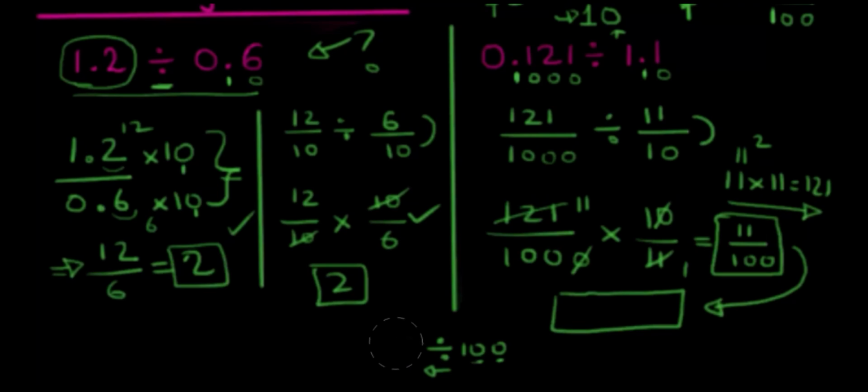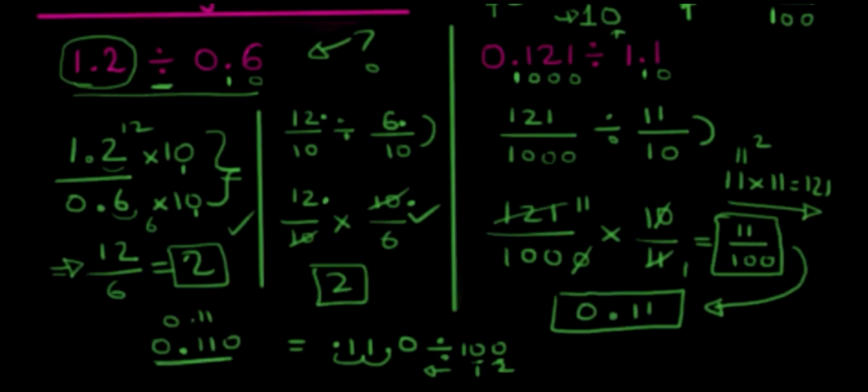Probably not very clear. So instead of 11, I wrote 11.0 because I need to know where the decimal is. In any question, add all the decimals in after the number. If it's not given, it's after the number. So it's 11.0. Moving back 2 spaces, 1, 2. The final answer I end up getting is .11, and I add a 0 here. That's the same thing as saying 0.11. So now we also know how to change decimals to fractions and fractions to decimals.